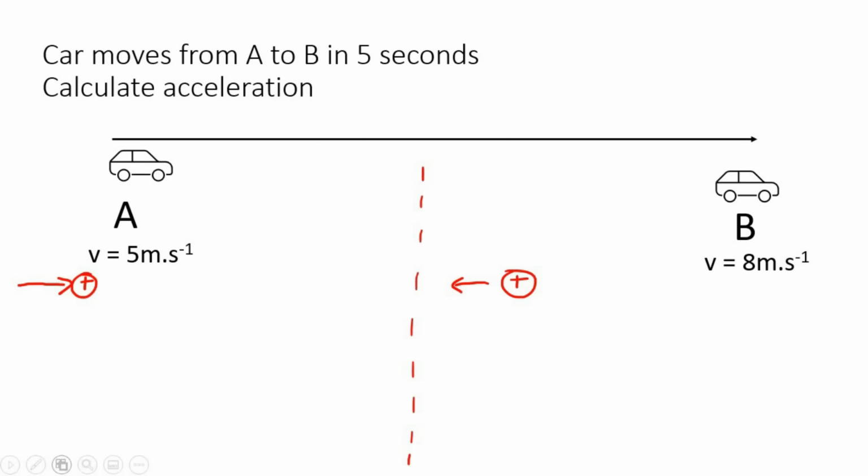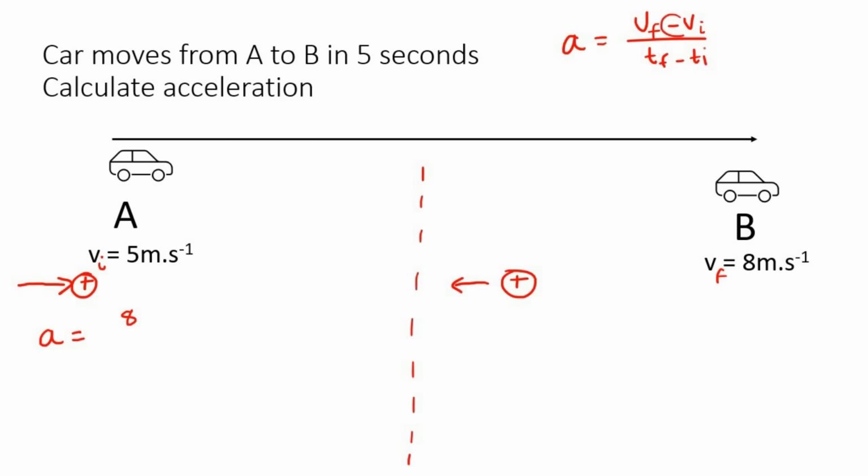But now we're going to start seeing positive answers, negative answers, and I'm going to help you to understand all of this. So we know that acceleration is equal to this formula over here. Remember that the f and the i, they're just little subscripts. They're not different variables. So let's choose right as positive first. For the final velocity at B, this would be your final velocity, and this would be your initial velocity. So we would say 8, and it's a positive 8. Why? Because the car is moving to the right-hand side. We can see the car is moving to the right, and for this one, we said right is positive.